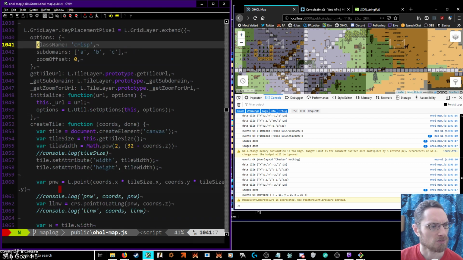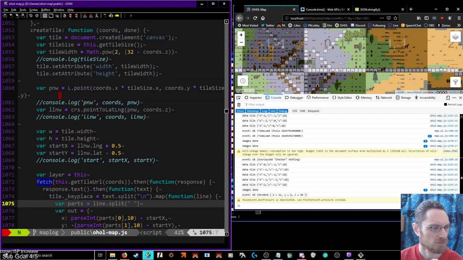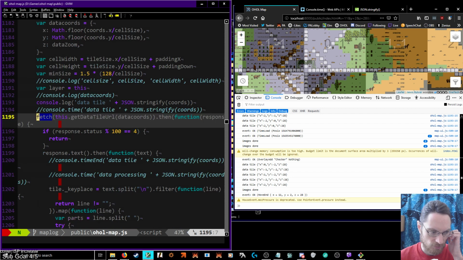Which tile URL? Key placement pixel. Right, because you only work at one zoom level. That's fine. Fetch might also be a browser compatibility issue because it's kind of a newer thing. But that might be its own issue.